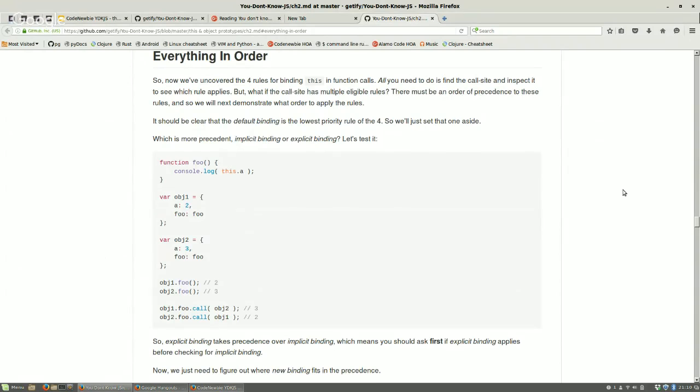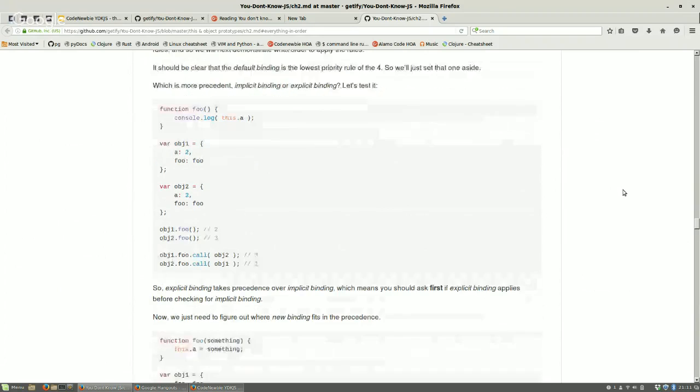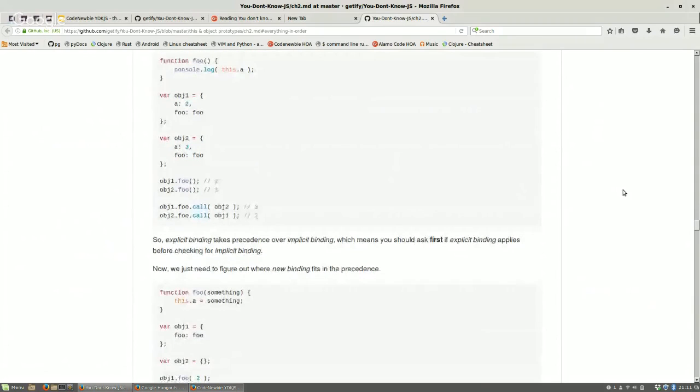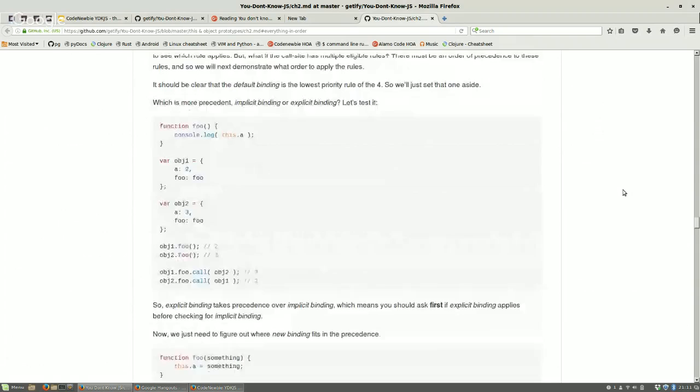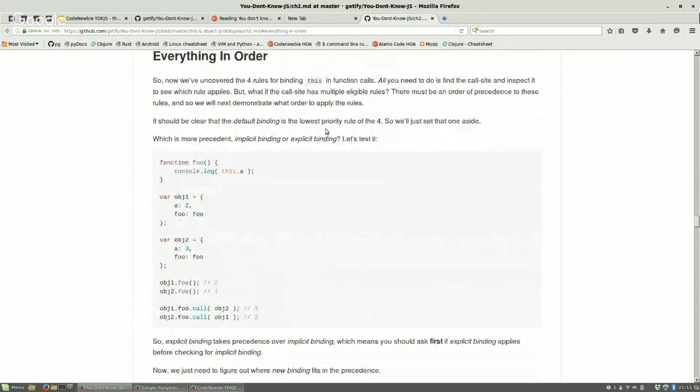So there are 4 rules. All you need to do is find the call site and inspect it to see which rule applies. But if the call site has multiple eligible rules, there's an order of precedence. The default binding is the lowest priority. And when we say priority, which one has the highest priority?